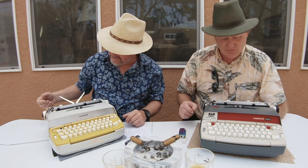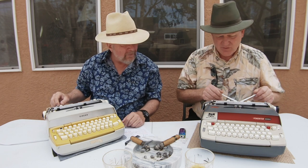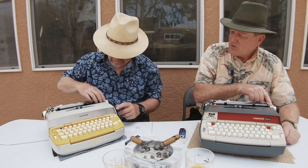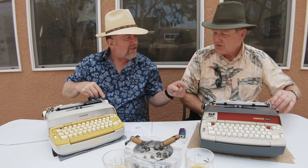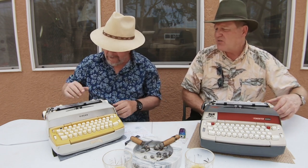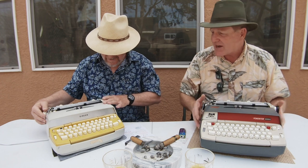It has the classic rabbit ear paper rest, paper fingers, and the push and slide margin buttons. They're the same color. Mine has the removable platen, but it doesn't say MR. Yours says RP, which is removable platen or something. Well, actually, I think it's radioactive Powerwriter. Or recycled plutonium? Recycled plutonium. There we go. It could be.